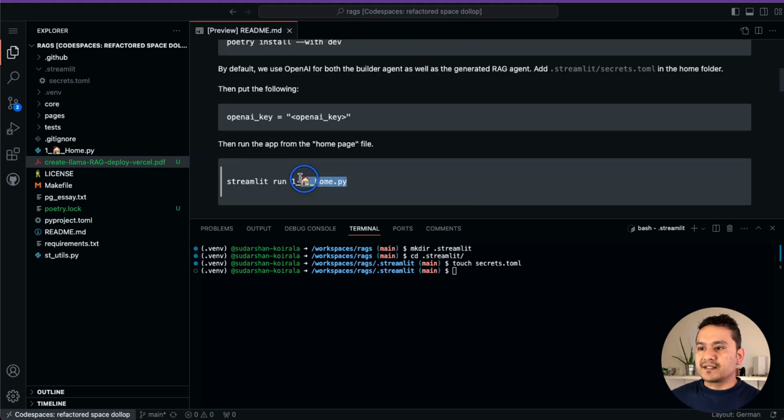Now we can run this. Let's copy this, Control C. I will go here. I need to be in the root folder because now I am inside the .streamlit folder. I need to go back, right? cd .. I will go one step back. Now I am on the root folder, and I will just paste that and press enter.